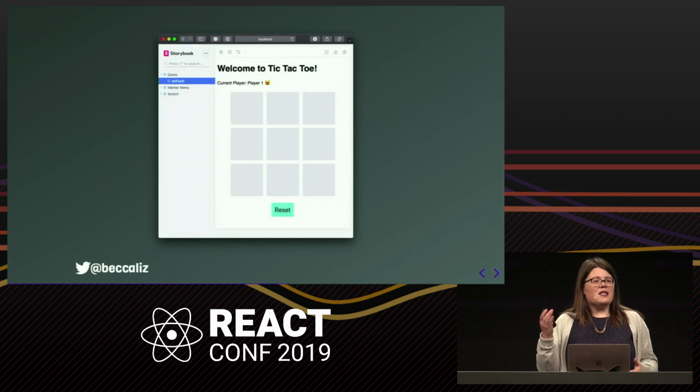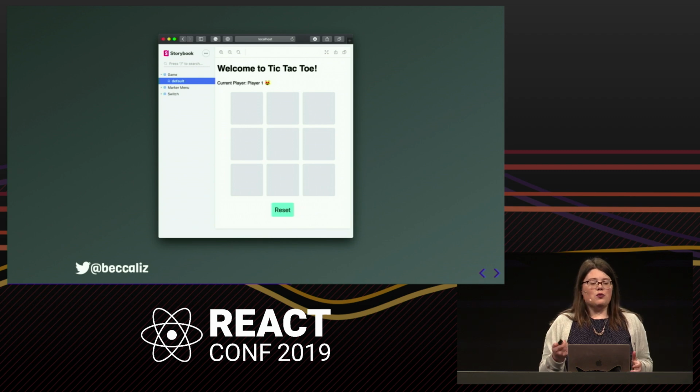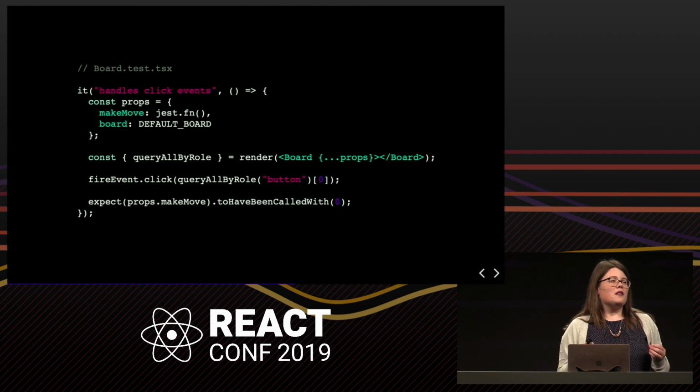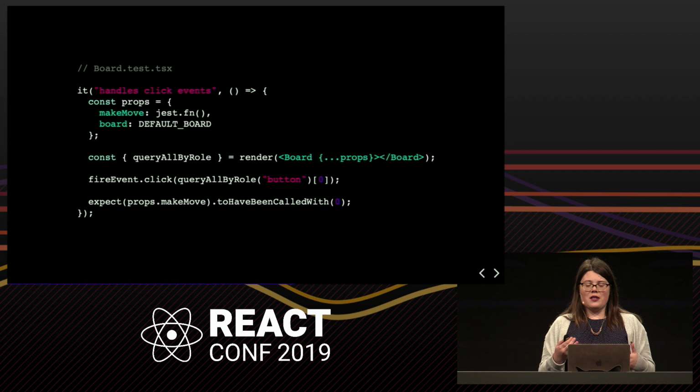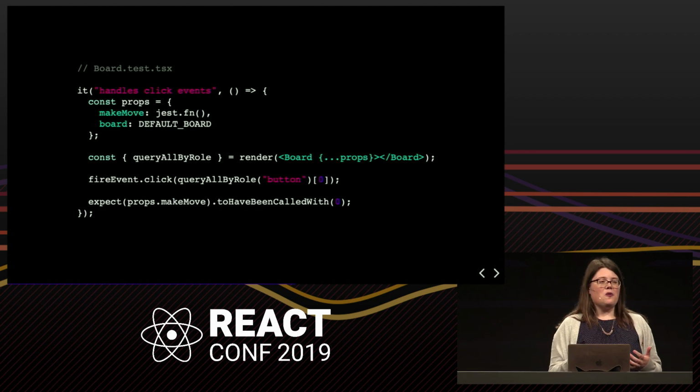For example, if the state of this game is completely dependent on the props that are passed in from Redux, then I can't interact with it in isolation using a tool like Storybook. Also, for me, testing is really important. But when I'm writing unit tests for this component, I'm kind of limited in what I can test. For example, in this example, I can test a click event. So I can pass in a callback and test that that callback gets called when I click on a spot. That's a pretty basic test, and some people might argue that it doesn't tell us a whole lot.